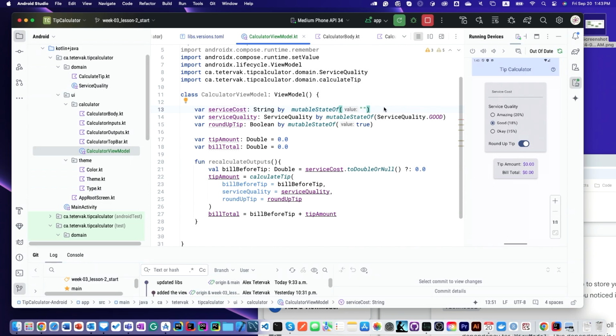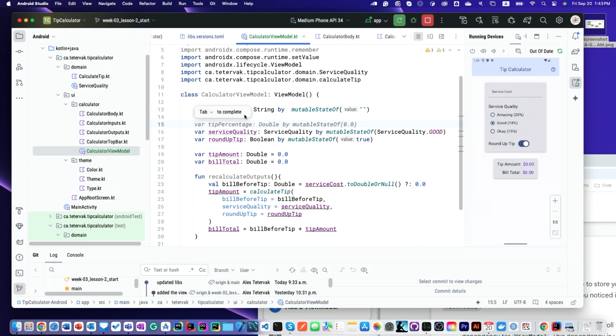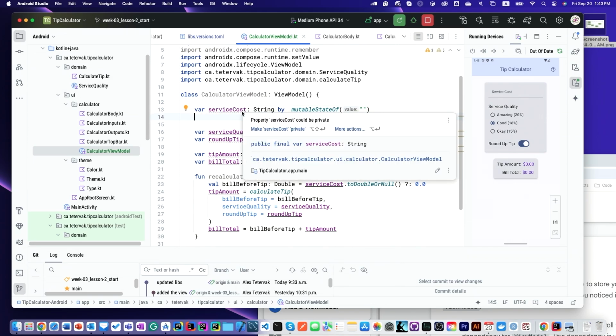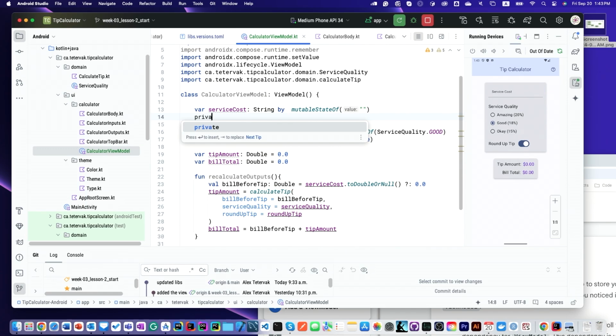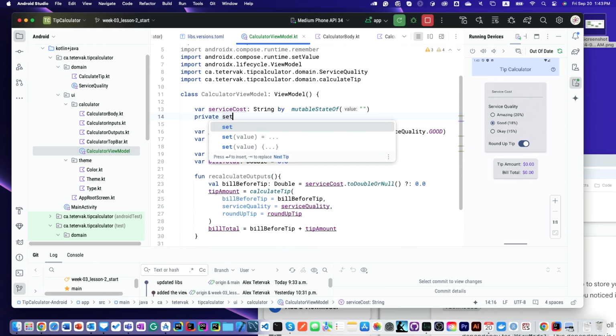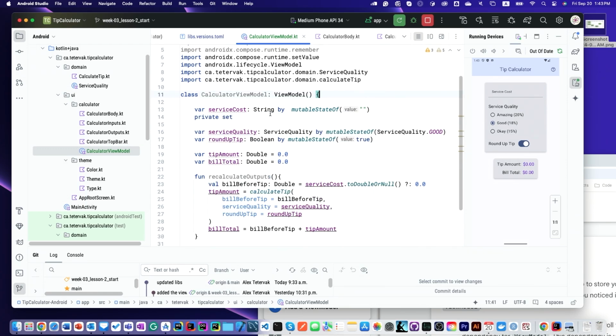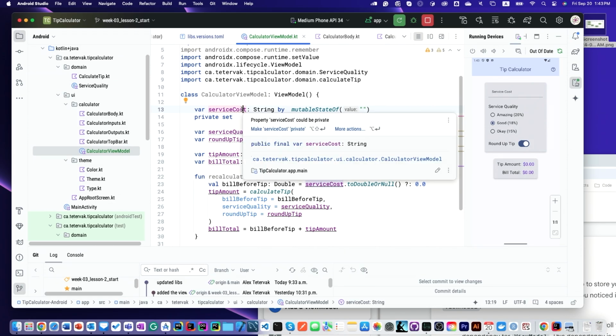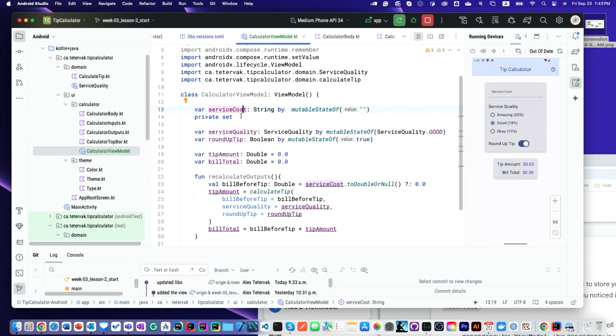So now it belongs to view model, so it should be updatable only from the object. So I say private set, so nobody can set it from outside. It is public get, but private set. You cannot update it from outside of the class. You can see it, but you cannot touch it.